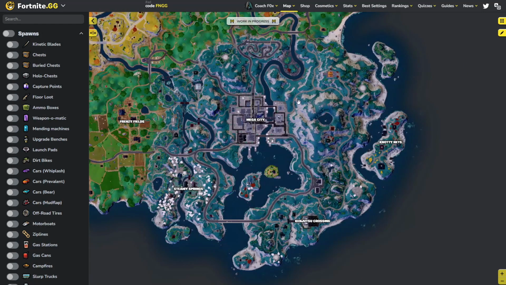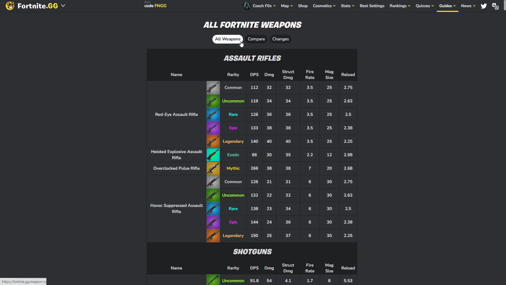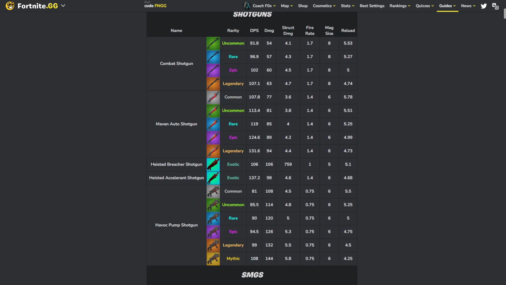Okay, we are back on Fortnite.gg. If we go in guides, we have weapons. All weapons, there you see everything which is on the game right now.